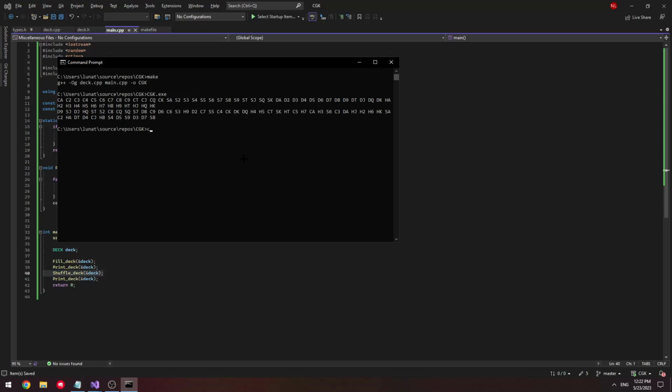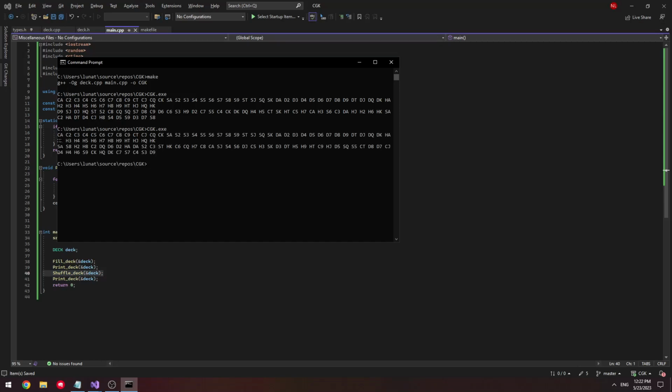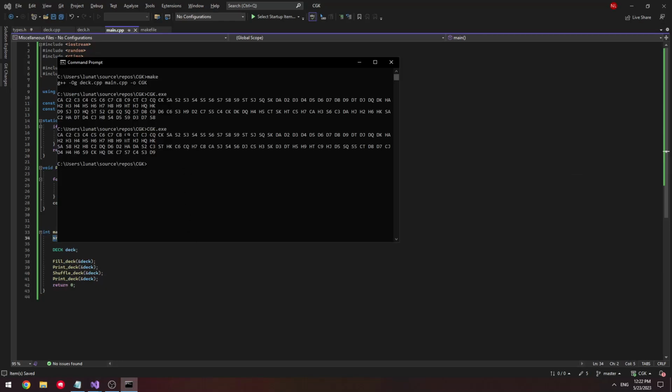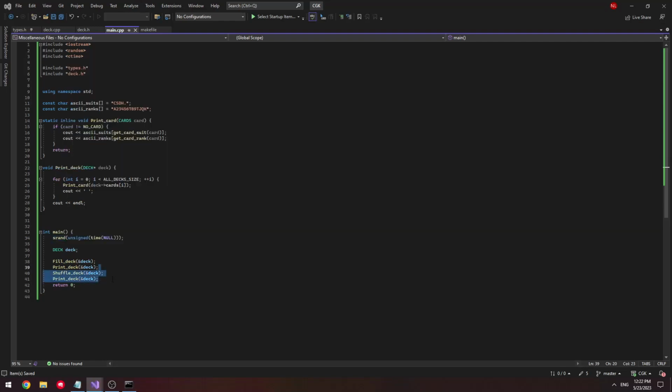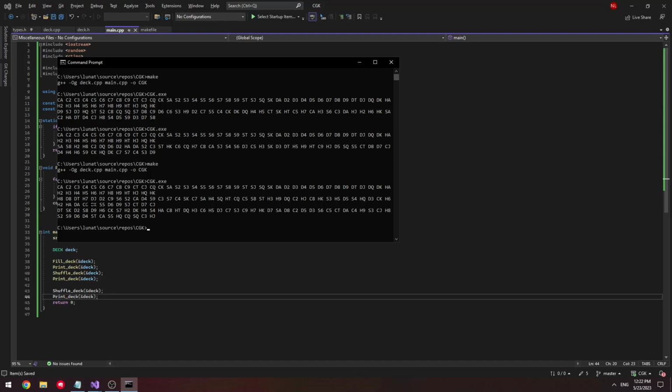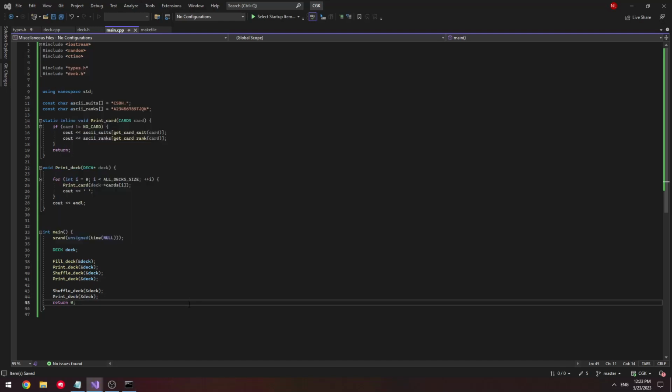So let's go ahead and run this again just to make sure it's completely random. So you can see it's a different order from last time. Since it is a pseudo-random, time-based seed, we should not really be worried about it not being a good random. And actually, you know what I'm going to do? I'm going to shuffle one more time just to make sure that every time it does it, it is completely random. So I'm going to go ahead and make again, and I'm going to run cgk. And as you can see, these are just completely different. So this is exactly what we wanted.